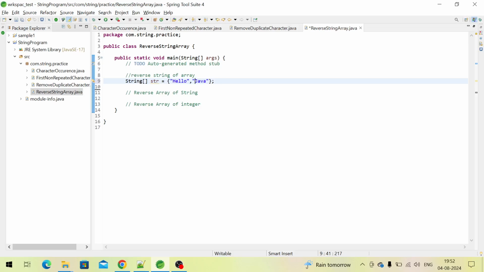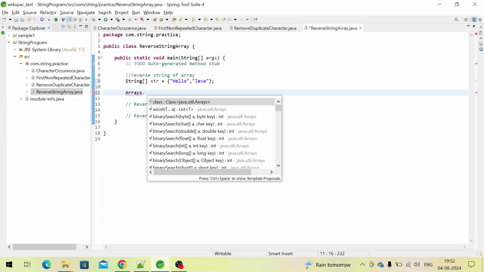So what we will do in this, we will reverse a string, okay, instead of array. First thing, we need to convert this array into a stream.